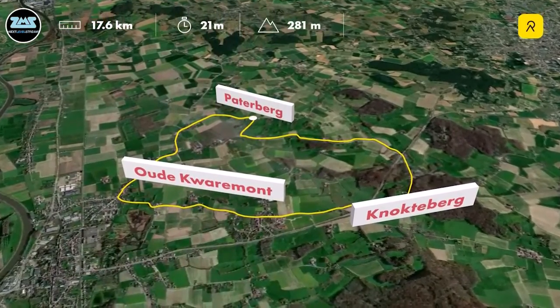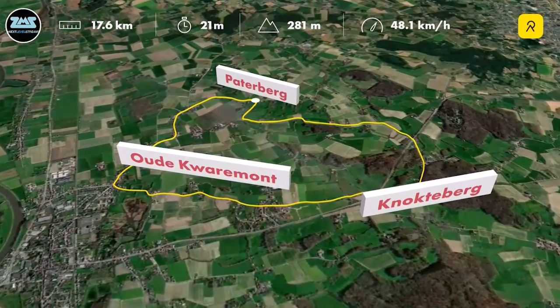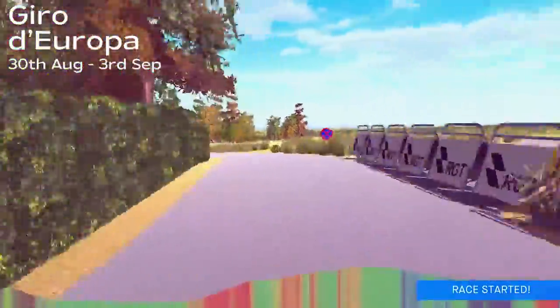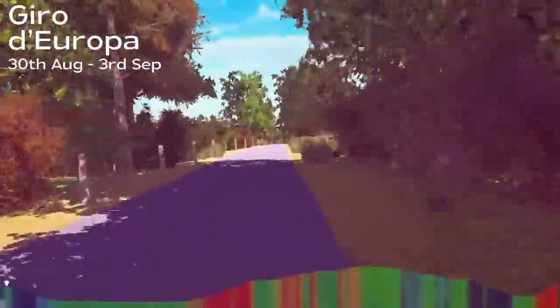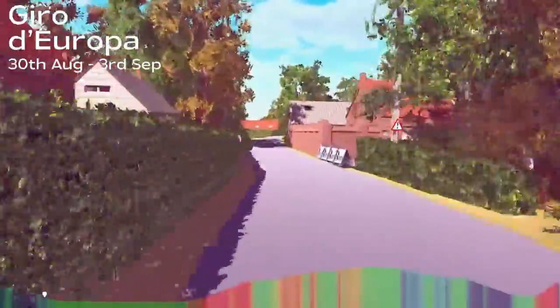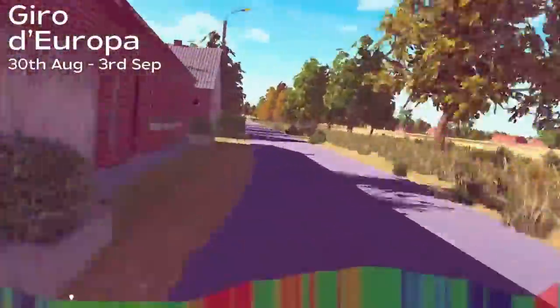In real life, the Ronde is around 265km, and although lacking in the elevation of many continental races, it is made up for by attacking the same loop of hills repeatedly. And as if these brutal, sharp climbs were not harsh enough, they are also cobbled. It is here that our GT have chosen to honour the race with a 9km extract, featuring the Eau de Quermont and the Paterberg.